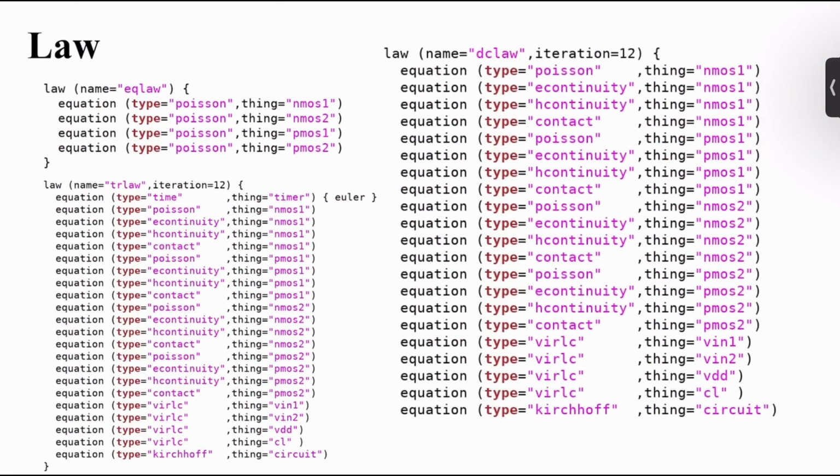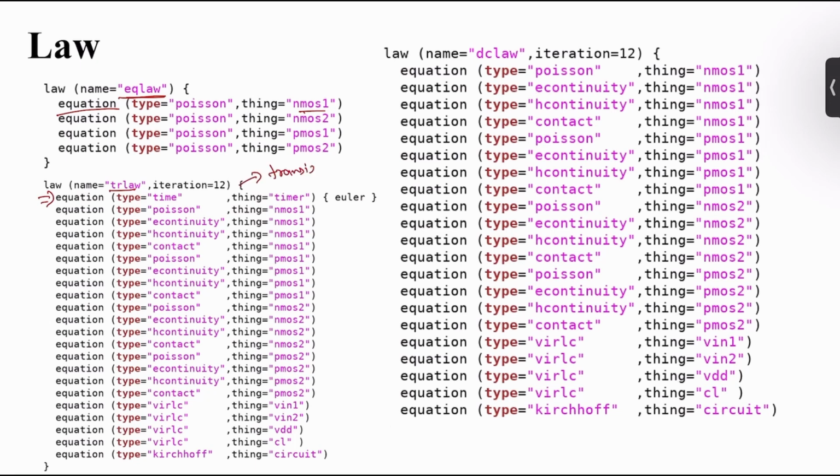So now coming to the laws. We use the equilibrium law, like Poisson. The Poisson for NMOS 1 and NMOS 2, everything should be defined in the equilibrium law, and these are some equations that are inbuilt in the G device. The same goes for the TR law, something like the TRA law, or we can pronounce it TR law. We have tried the timer, so it is only with transient analysis.